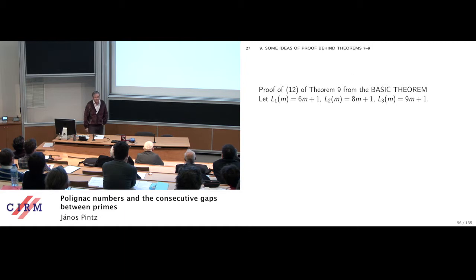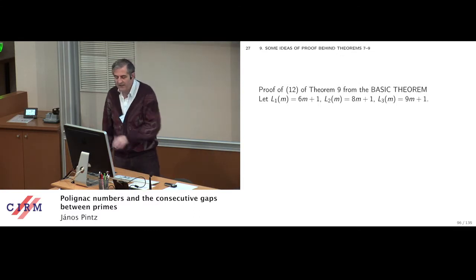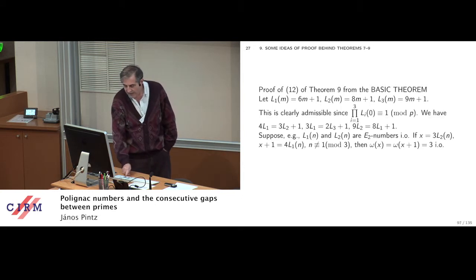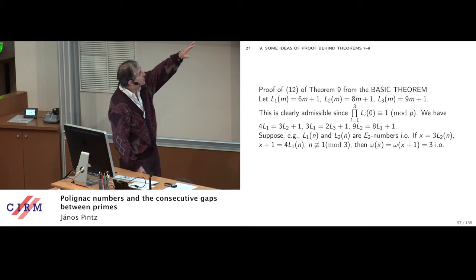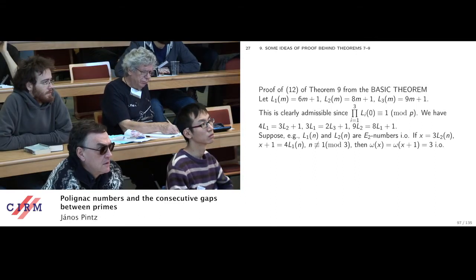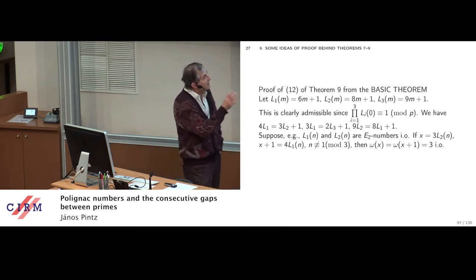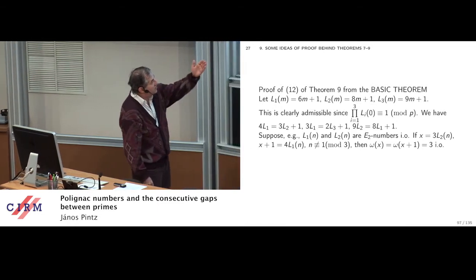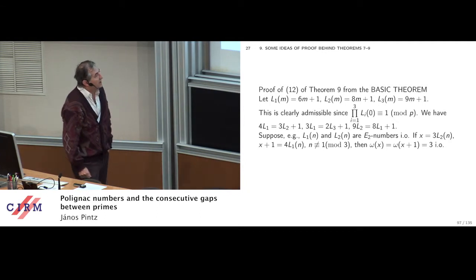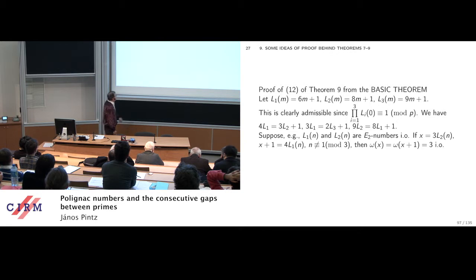And from this we get the difference between consecutive semi-primes infinitely often. And we can prove also the result about consecutive values of the omega function equal to 3. Namely, we can take 3 different linear forms which are clearly admissible, and then they have the property that a linear combination of these forms just gives some other form plus 1, and that means that if we suppose, for example, L1 and L2 have exactly 2 prime divisors bigger than a constant, then if I consider 3 times L2(n) and 4 times L1(n), they get 1 additional new prime divisor, so that means we get 2 consecutive numbers with 3 different prime divisors. So we can give a one-line proof using this basic theorem, which needs some 30 pages to show.